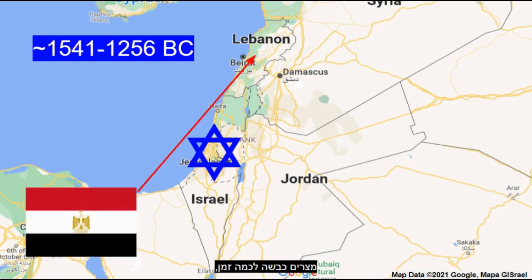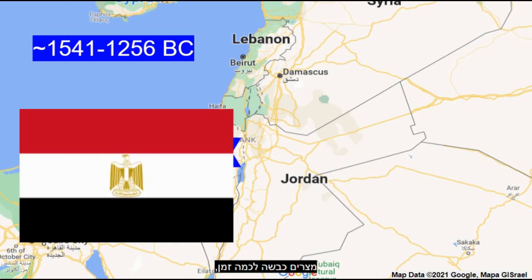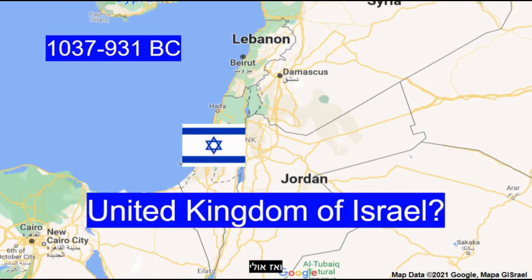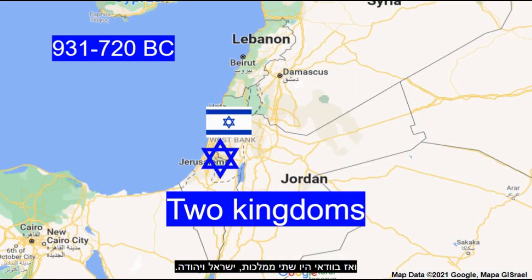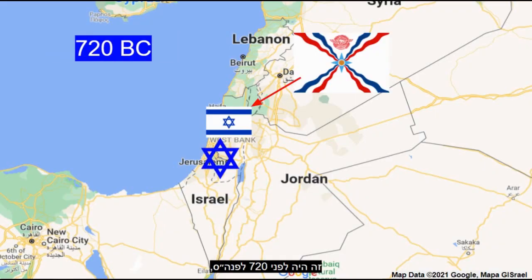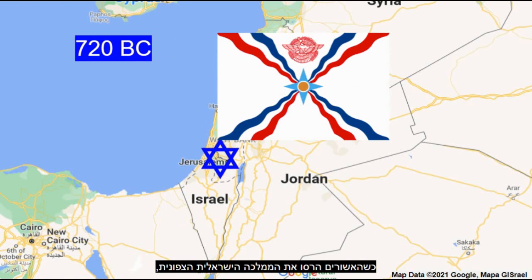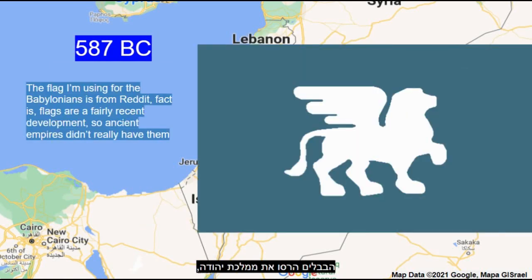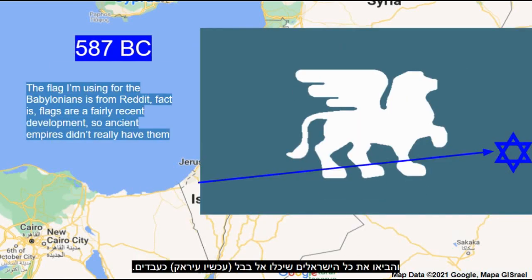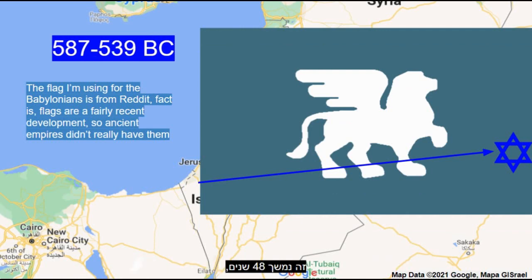The Hebrew-Israelites-Jews are one of the Canaanite groups, and the split-off occurred probably sometime between 2000 and 1500 BC, distinguishing the language we now know as Biblical Hebrew. There's a lot of history here, but basically Egypt took over for a while, then they left, then there may have been a United Kingdom of Israel, then there definitely were two kingdoms — Israel and Judah. This was before 720 BC, when the Assyrians destroyed the Northern Kingdom of Israel, leaving the Kingdom of Judah and creating refugees. In 587 BC, the Babylonians destroyed the Kingdom of Judah and took all the Jews they could to Babylon — modern Iraq — as slaves.